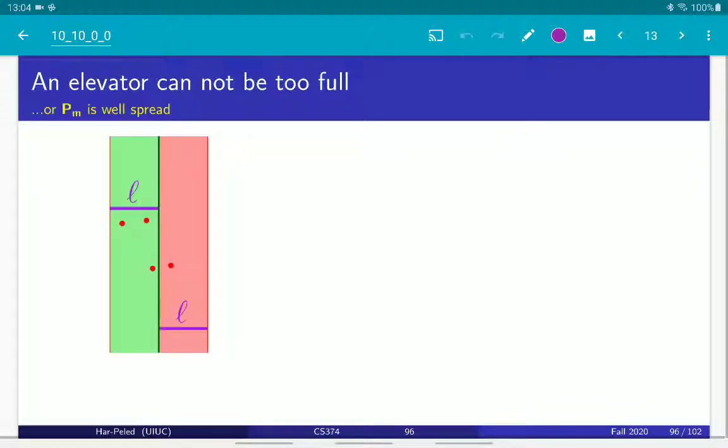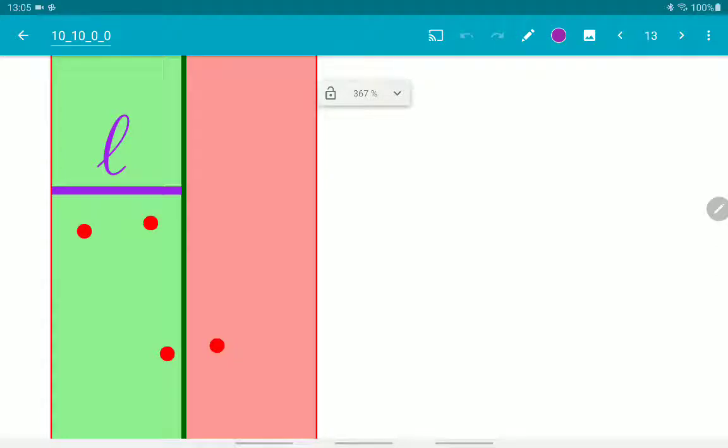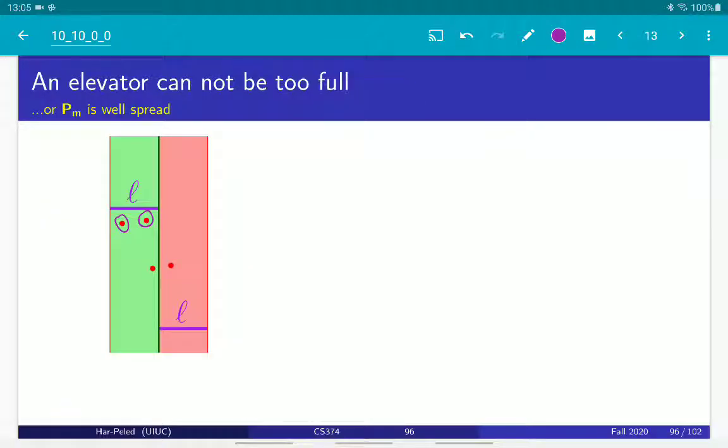And the basic argument that underlies this algorithm is the idea that points have to be nicely behaved. So for example, the configuration here of points is not possible because those 2 points are on the left side and the distance is clearly smaller than L, right? So when we called recursively on the left side, we would have gotten a smaller value of L if this was the case, right? So the points of PM have to be spaced out. They cannot be too dense together.